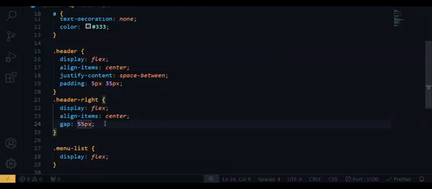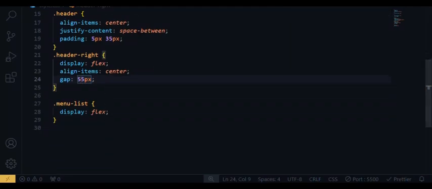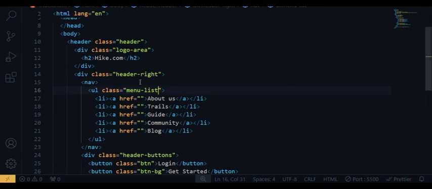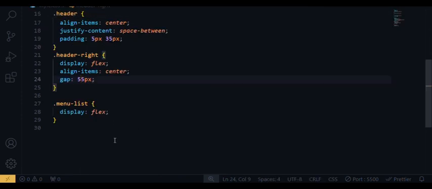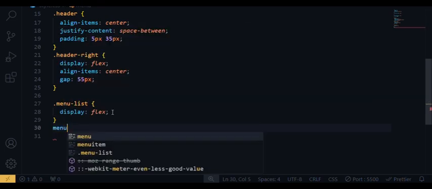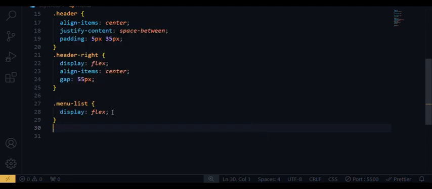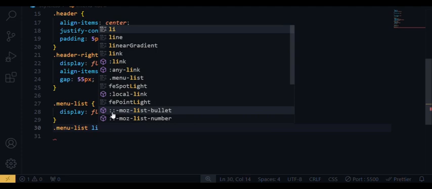Okay, so there's a gap now. Then I'm going to the menu list, class name menu list, then li.